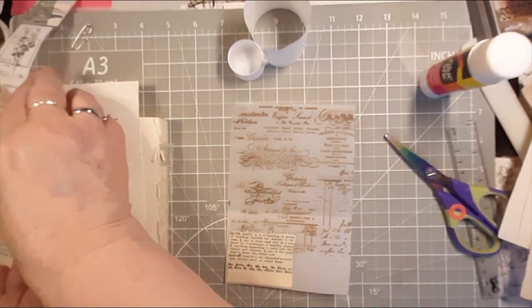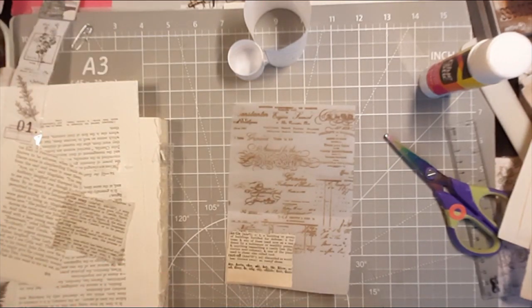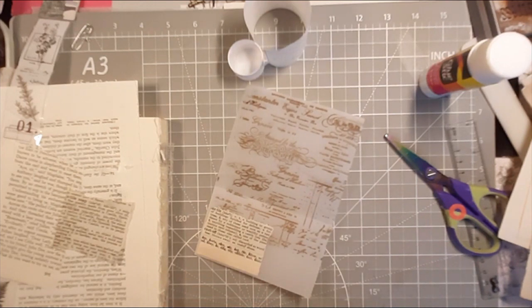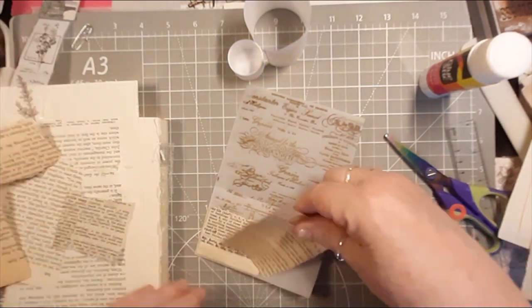Wish that my hair would do that. I want it to curl up when I'm trying to dry it. Whoop. Dropped it.